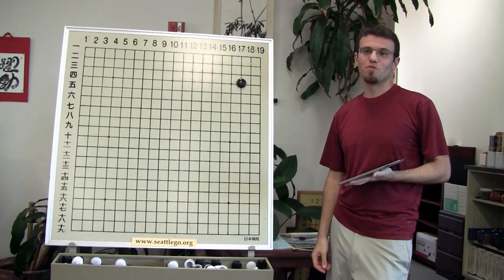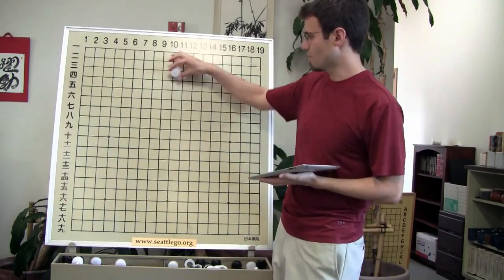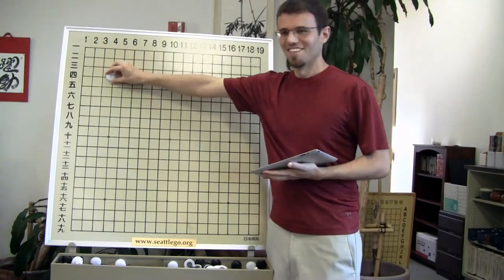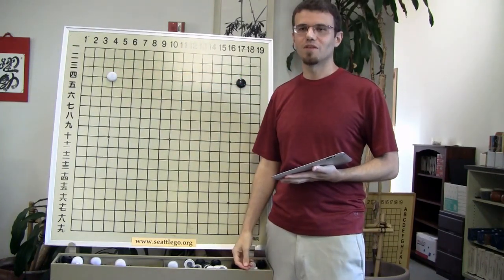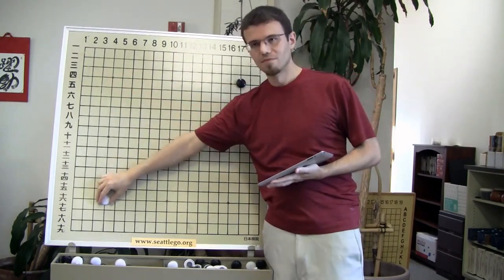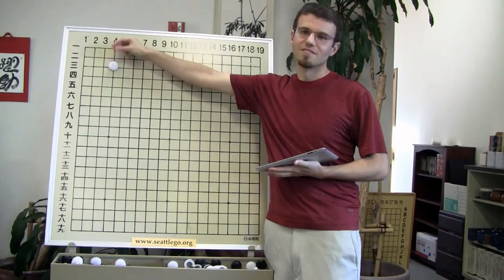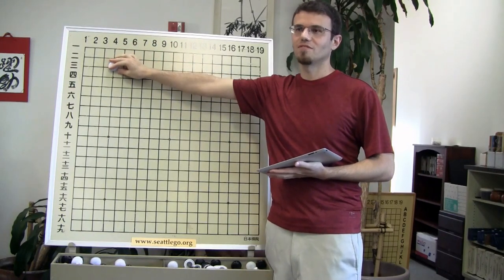So top two moves for white. Ziwei, what do you think? The star point. The star point, this one? No. This one? No. This one? Yeah, okay. That's what I was thinking too. Also the low one anyway. Up, but 3-4. Oh, 3-4, not star. Yeah, I agree with that. Okay. Warren?